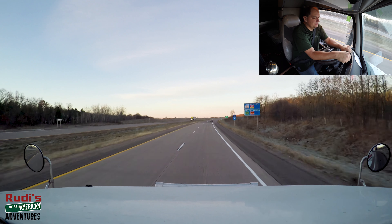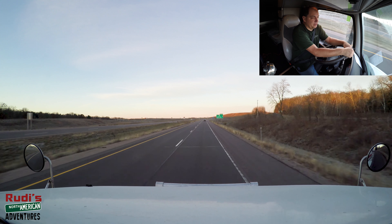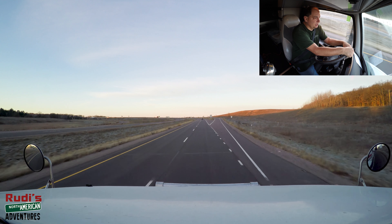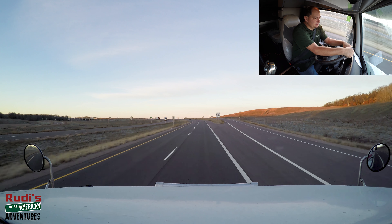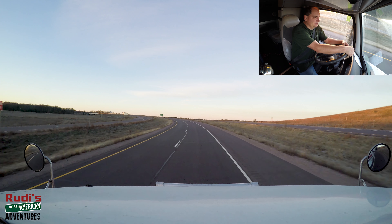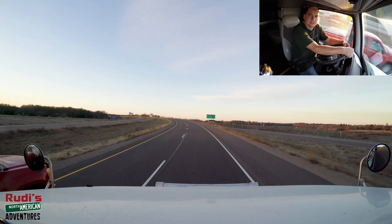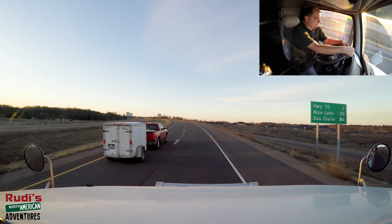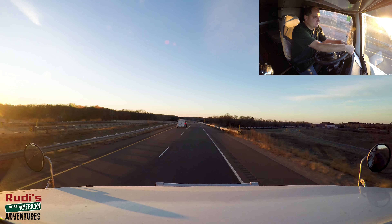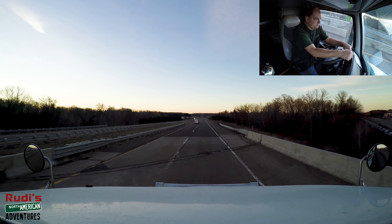I used the airline antifreeze in the air tanks a couple of times already, and each time I did that the fan stopped turning. So I was pretty sure something like that was going on. Somebody else then suggested using WD-40 — spray it into your air tank. I went ahead and did that, and ever since, I haven't had a single issue. WD-40 creates a little bit of lubrication and it doesn't freeze.